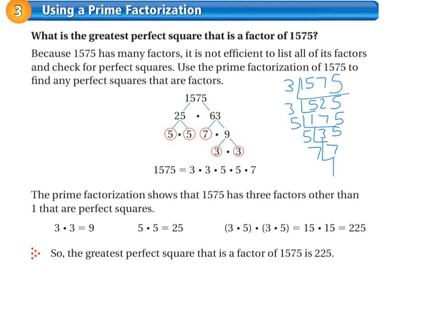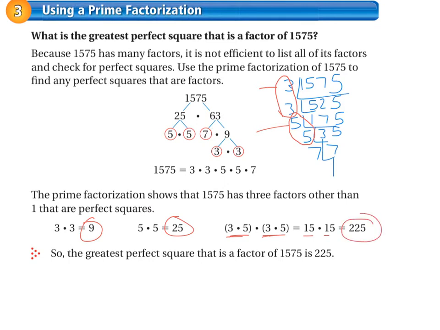Again, here's where I like my primes. My primes are lumped together here, so you can see that I have 2 3's. That's going to give me a prime factor that goes into a number. So one of my factors is 9 because I have 2 3's. Another factor that I have is 25 because I have 2 5's. The other ones that are kind of hard to see sometimes are some that we have when we have pairs of multiples. So if I have 2 3's and 2 5's, I can say that 15 times 15, 225 is a perfect square that fits in as well.